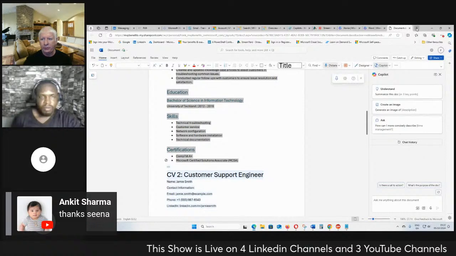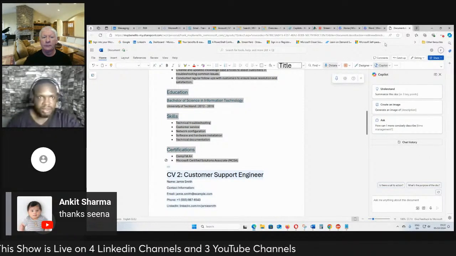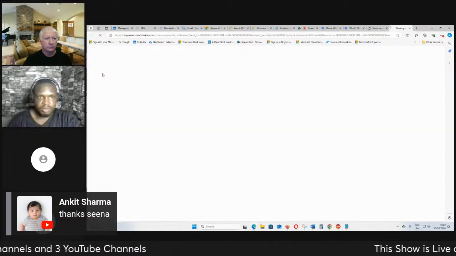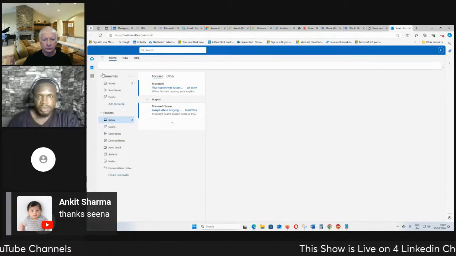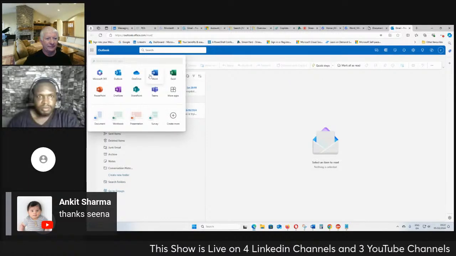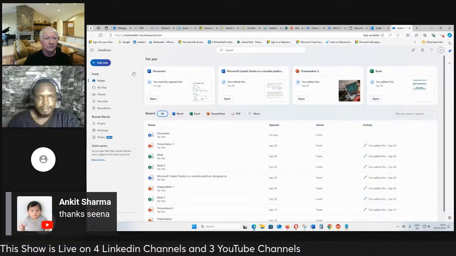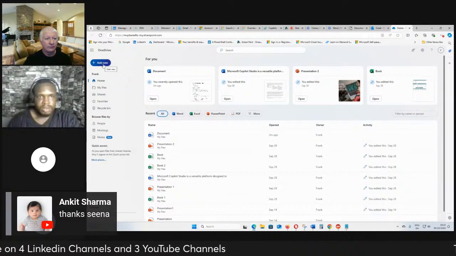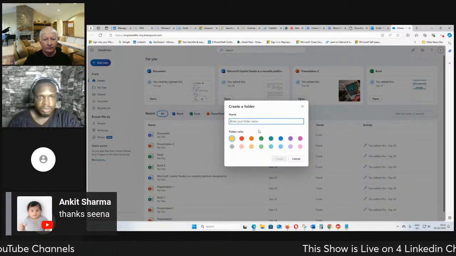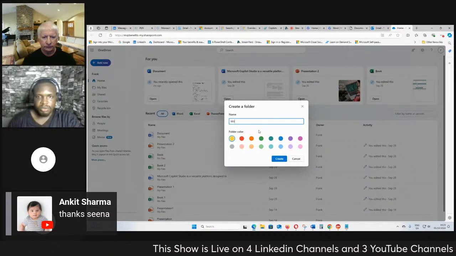So I open a new tab, will I? Don't worry, just click on the 9 dots by the left hand side. If we click, it's just going to open a new tab. Yeah, OneDrive. That was Outlook. Oh, sorry. Okay. So can you just click on add new? Let's just say Word in the first one. Not folder, just documents.